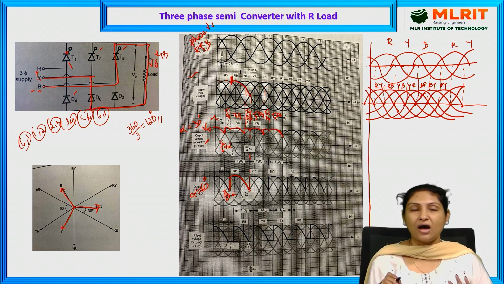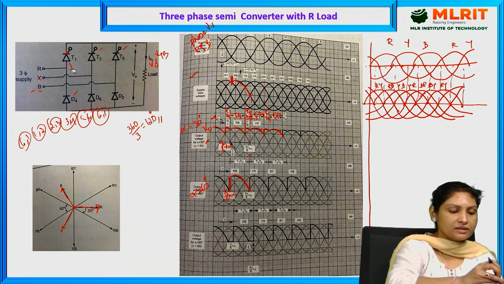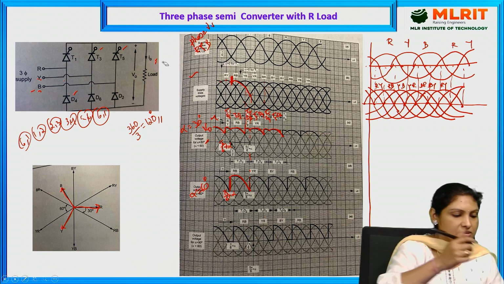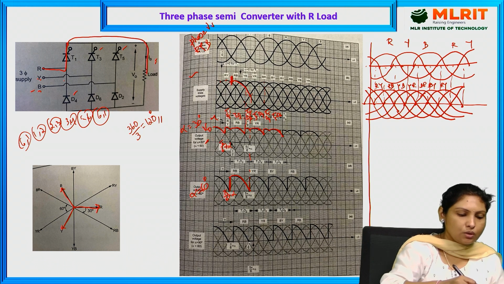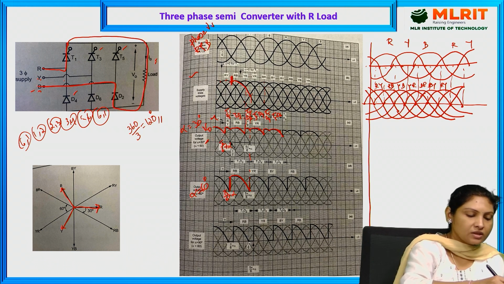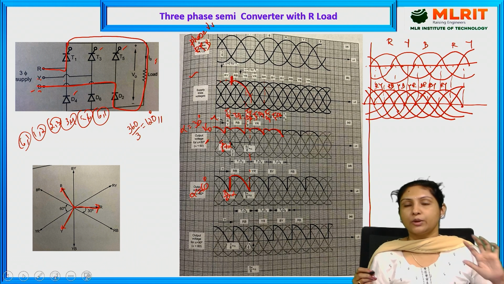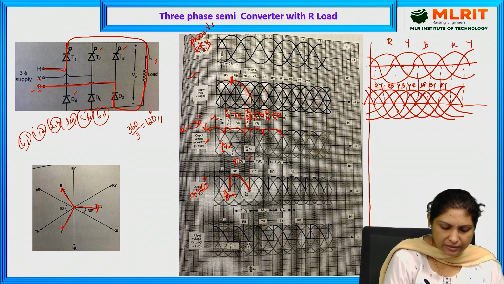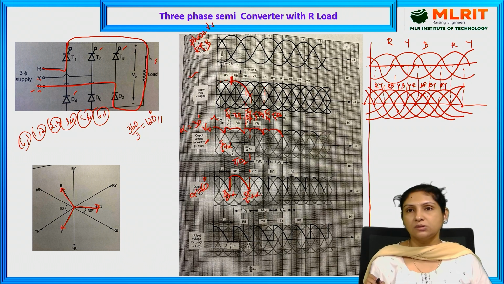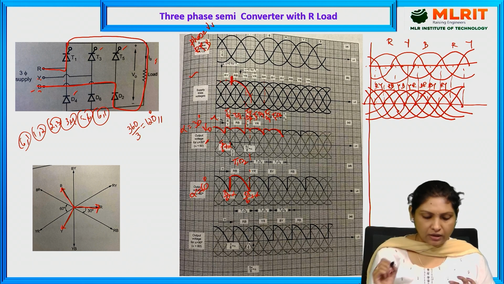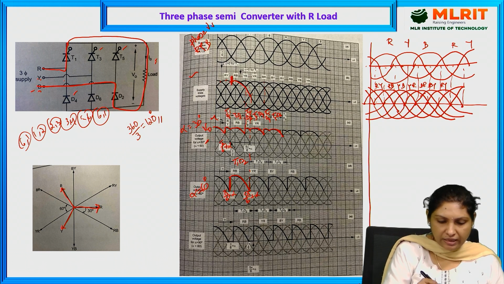And because of the RB phase, which two devices are conducting? Let us check out which two devices are conducting. So here this is RB. R, in the sense T1, will be forward biased and it will be conducting current through the load. And the other phase, that is thyristor 1 as well as diode 2. So here T1, D2 is conducting until this instant, 5 pi by 6 plus alpha. What is 5 pi by 6? Pi by 6 is 180 by 6, 30, into 5, 150 degrees, plus 60. So far it is conducting, and now at this instant, Y phase has appeared.